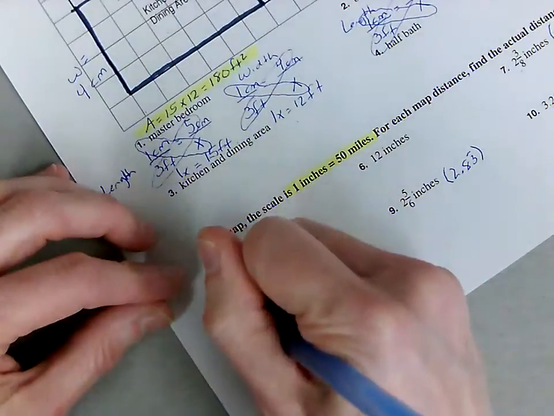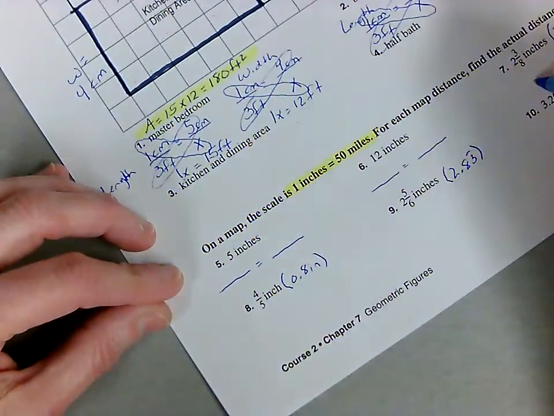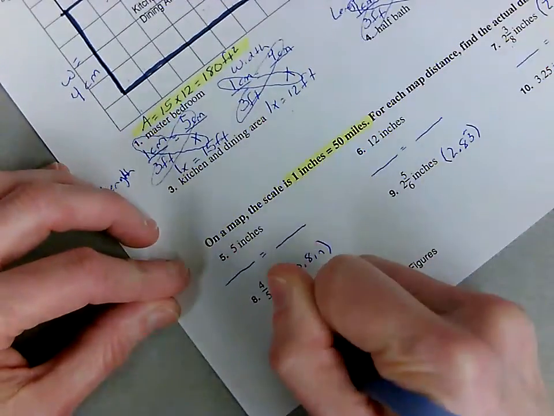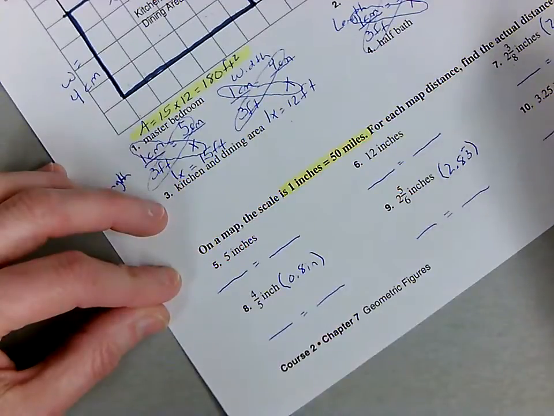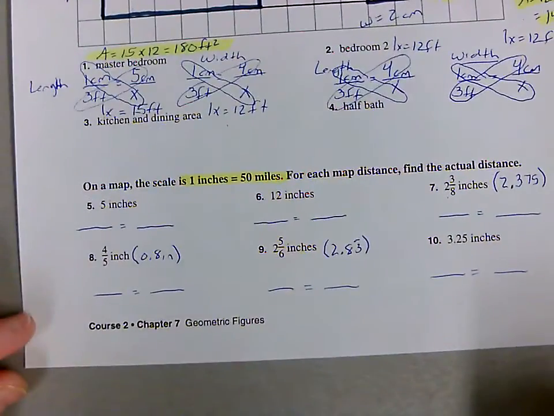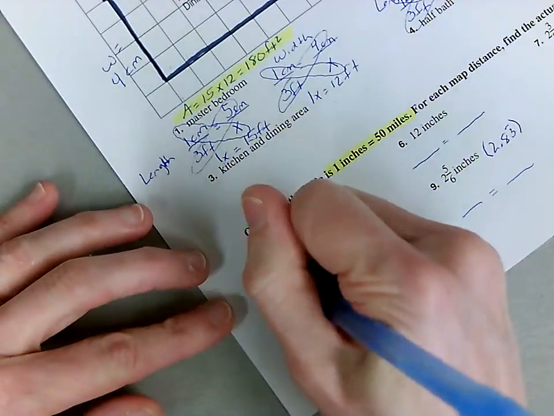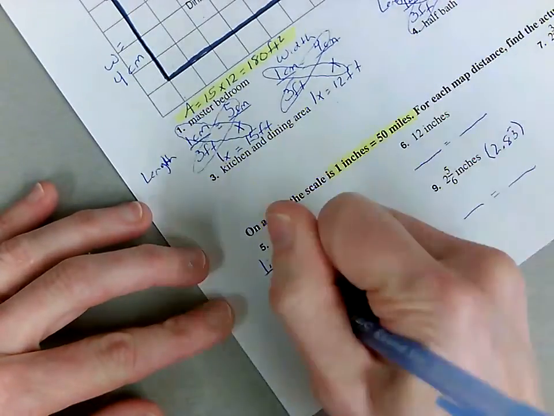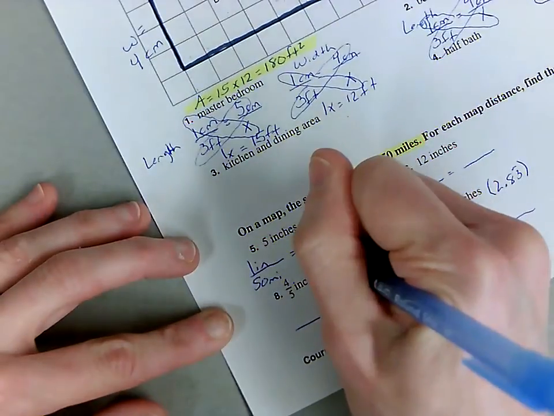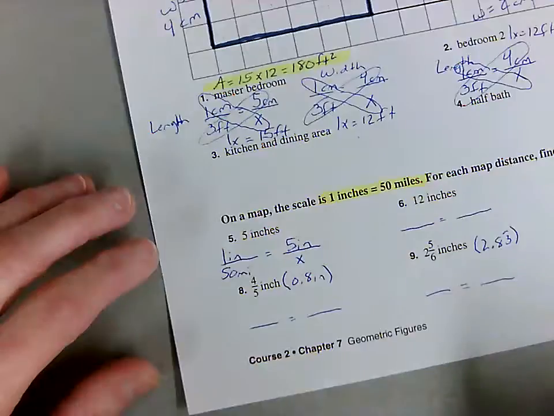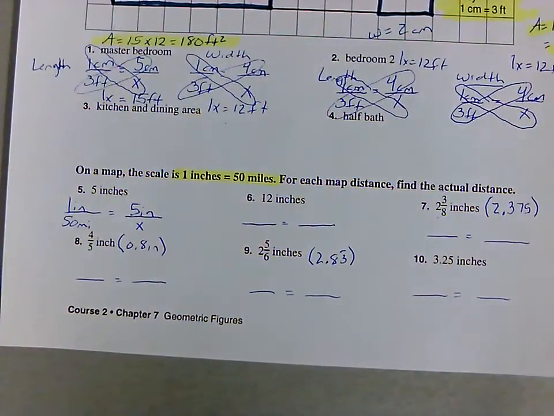So now this is just using a map. So this is just a single proportion setup. Just like that. And you plugging in the scale and making sure that for each one you match the labels and you solve for how many miles. All of these bottom 6 are going to have answers in miles.